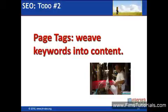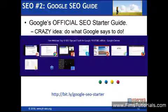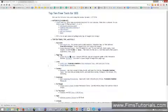All right, so let's talk a little bit about step 2. So we know our keywords, right? We've got to start keywords. Step 2, the to do, basic stuff, but the basic stuff will drive you to the top of Google. You have to put your content, your keywords, inside the correct HTML tags. Don't freak out. You've got to do this in a systematic way. It's not that difficult. Now, the tool here is kind of more of an informational research. It's the Google SEO Starter Guide. So I have a PDF link to that for you.